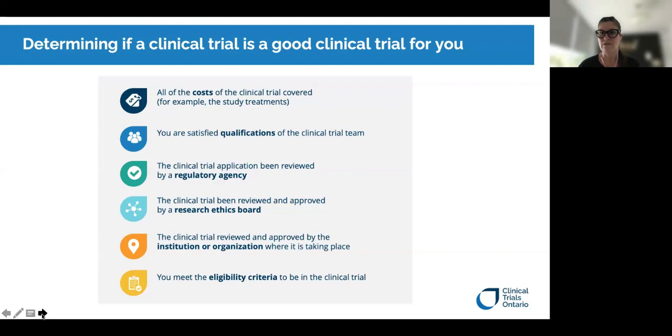You might have to cover things like travel, which can be onerous if you're coming from far away, maybe parking. If you're there for the day, maybe food, maybe you have to take time off work. If you have kids, maybe you need help with them. But those are things you should also ask the study team if there's any supports that they can provide you that maybe aren't listed. And I would encourage you, if you're interested in a trial, to reach out to the study team and actually ask questions.